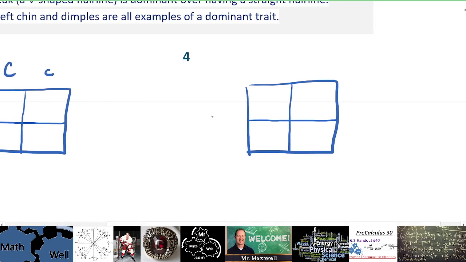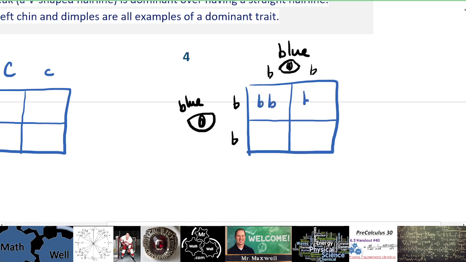So this might be obvious, but if you have blue eyes, that means that we have little b's everywhere. And if you have 2 parents that have blue eyes, legit blue eyes, and we won't talk about the other colors right now, but blue versus brown, let's say. So if you have 2 parents with blue eyes, there's pretty much no chance that any of their children will have brown eyes, because having blue eyes means that you have two recessive genes. So guess what? All of the offspring will look like this. There'll be small b's all over the place.